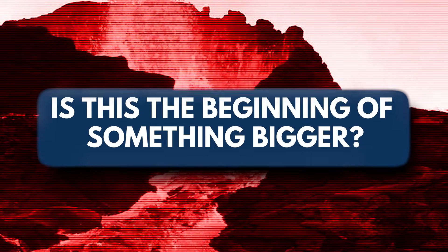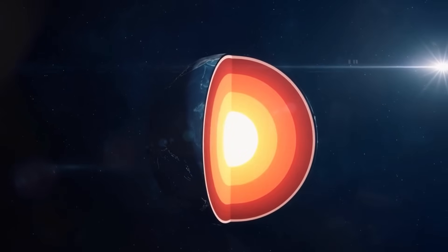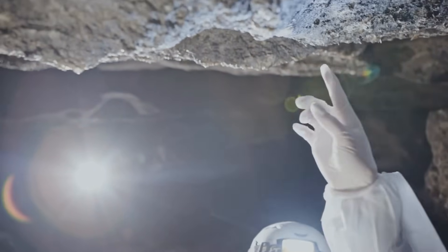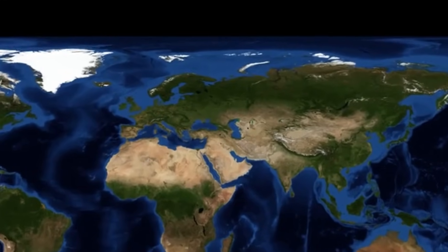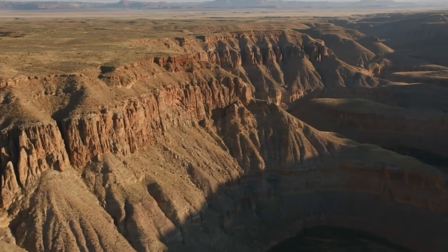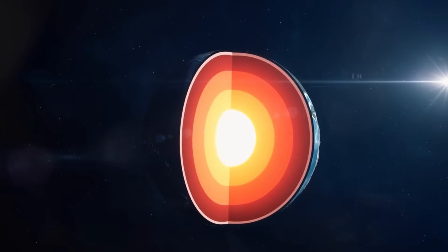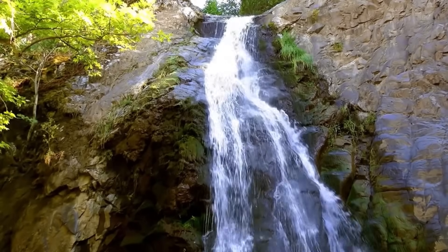Is this the beginning of something bigger? It's too early to say for sure. But what's clear is that the Pacific Northwest is not geologically quiet — it's changing beneath our feet. With a pressure bubble growing beneath one of the most tectonically sensitive regions in North America, the stakes just got higher. Scientists are increasingly focused on understanding whether this event is an isolated anomaly or part of a broader systemic transformation in the region's subsurface structure. Ongoing observations show striking similarities to early indicators from past megathrust events worldwide: rising seismic tremor frequency, deep fluid migration, and accelerating ground deformation.